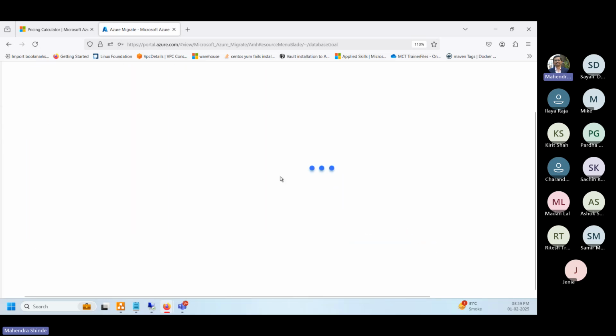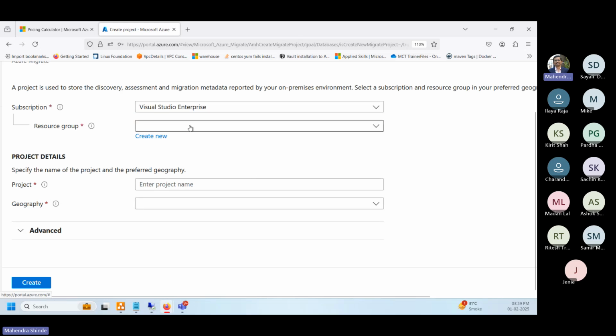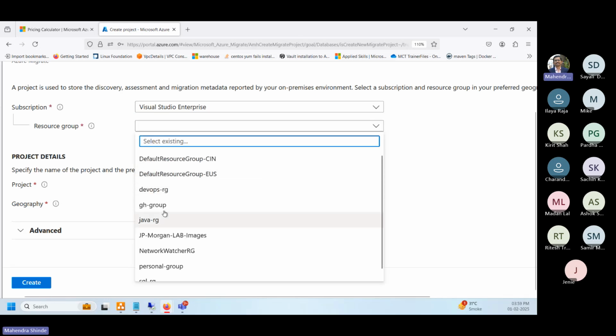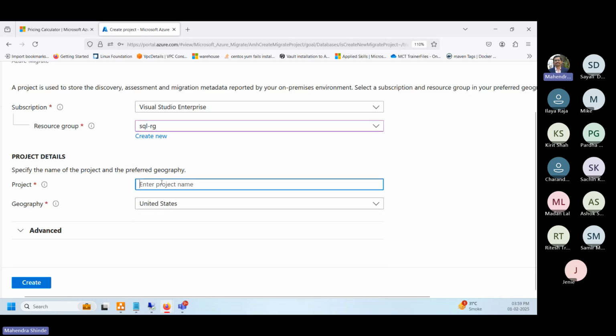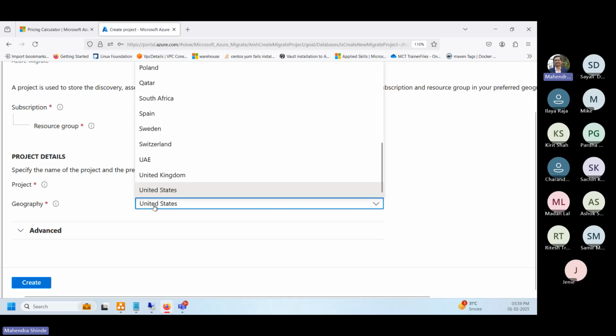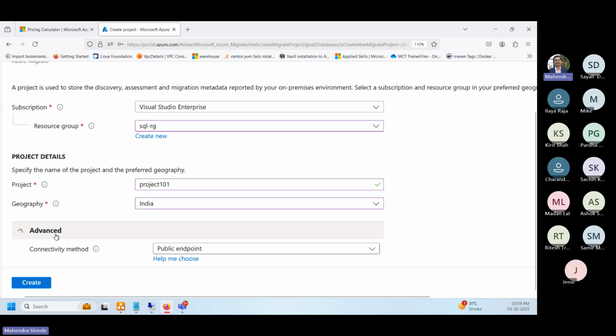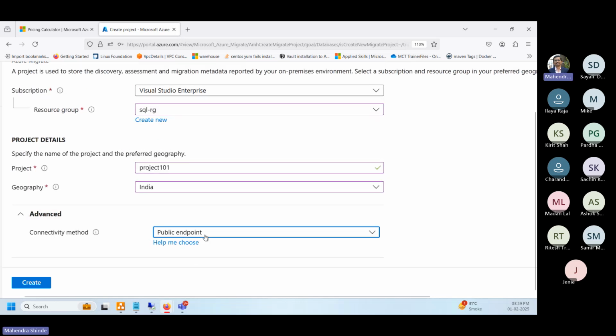If you use database-only migration, it will give you several tools to migrate your data. For example, if I create a database-only migration project, what I need is a resource group, let's say this one. Let's provide a project name, project 101, and you can provide the geography. Let's say my geography here is India. Okay, fine. Public endpoint connectivity.